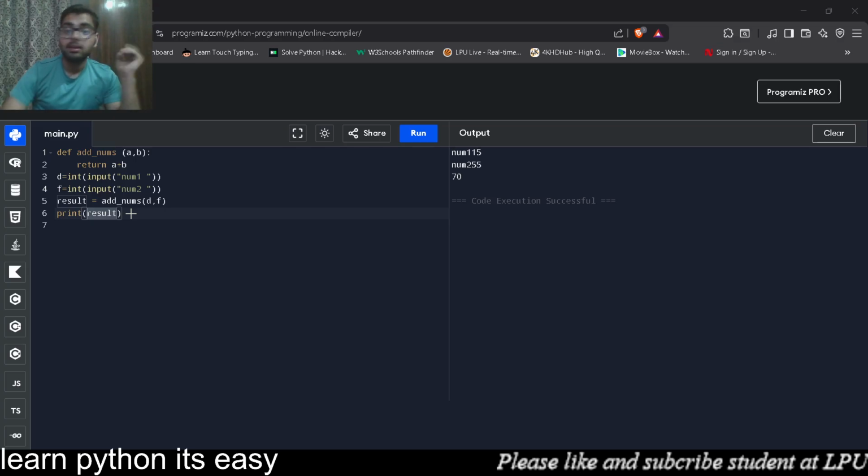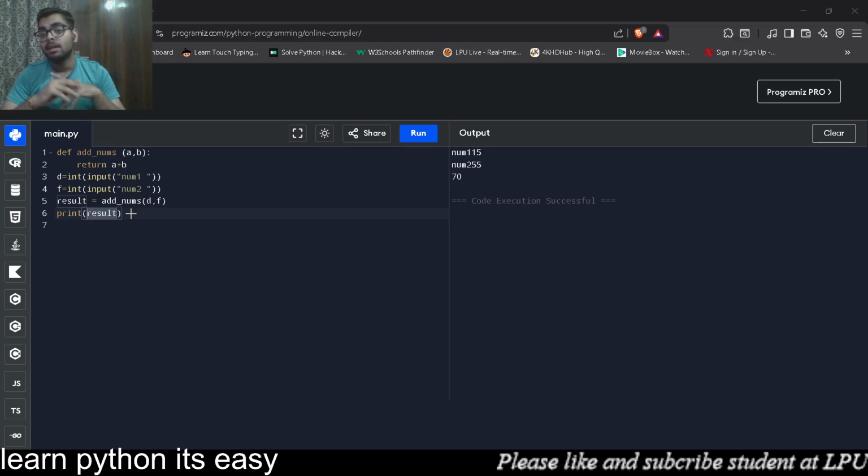Now let me tell you the difference between parameters and arguments. At first we will talk about parameters. The name in the function definition, that is, in def, then the name of the function and brackets, the name part in the function definition is the parameter.